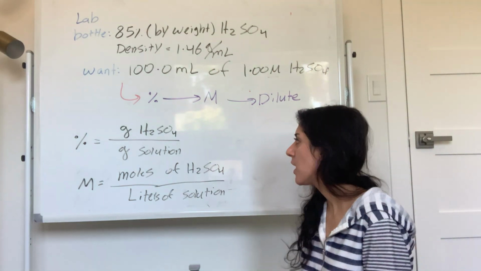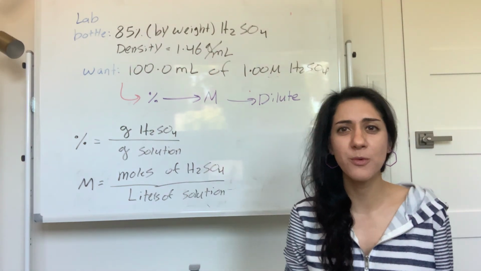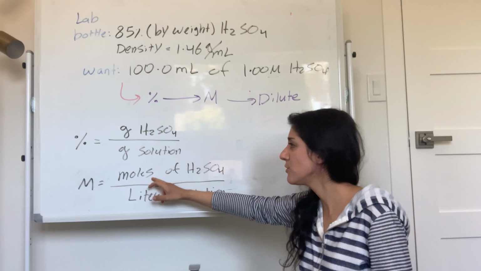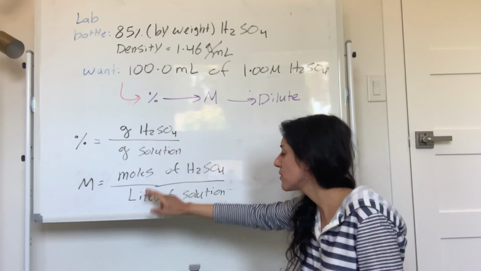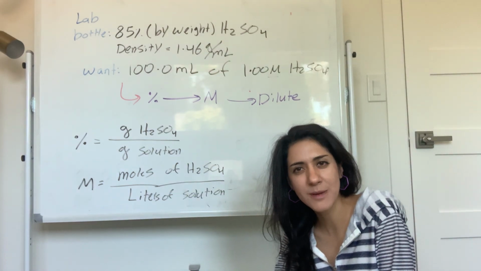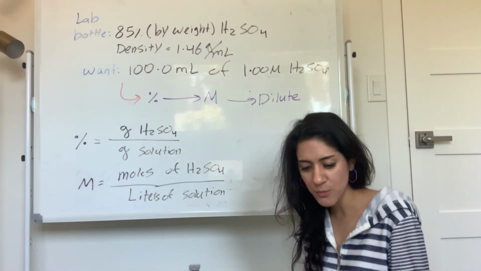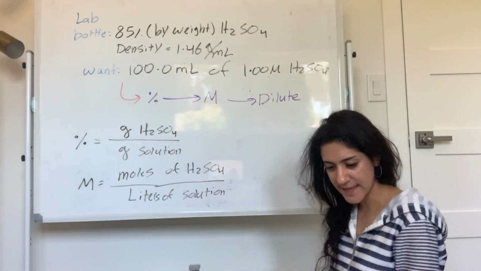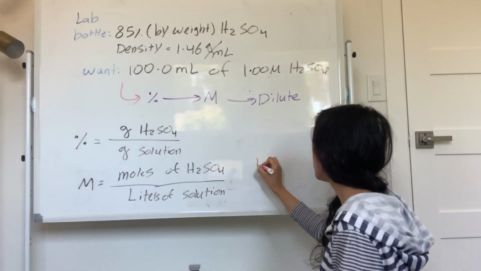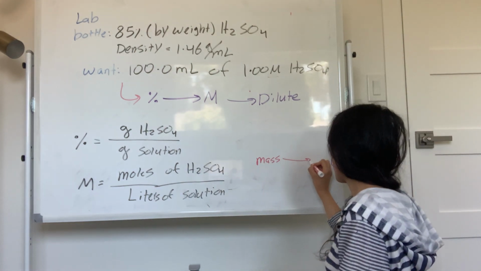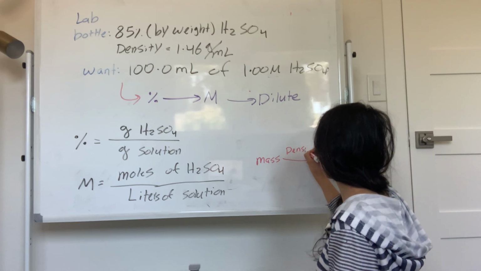You know how to do this. How do you go from grams to moles? Tell me, even though I can't hear you, tell me anyway. You know this. To go from grams to moles, you use molecular weight. Now, how would you go from grams of solution to liters of solution? That's a little bit newer. To go from mass to volume, you use density. I want to make a little side note here for you. Every time they give you mass but you want to convert it to volume, you use density.